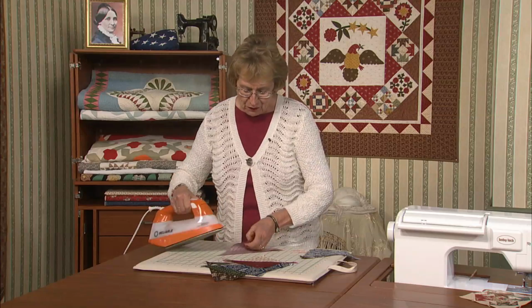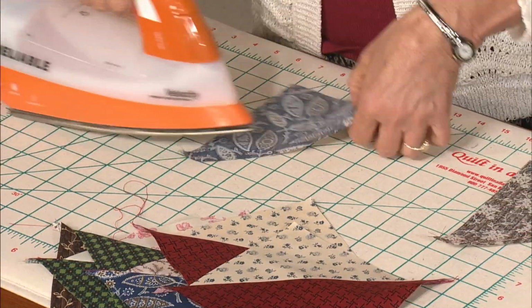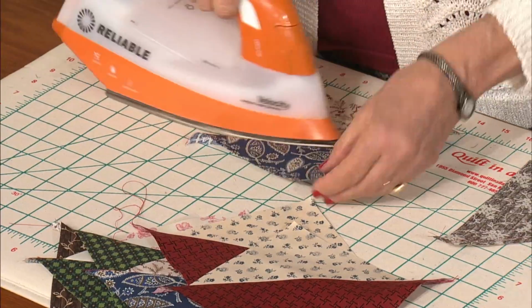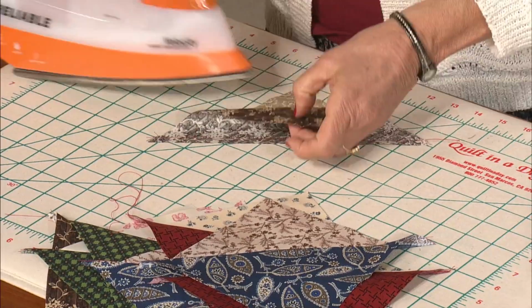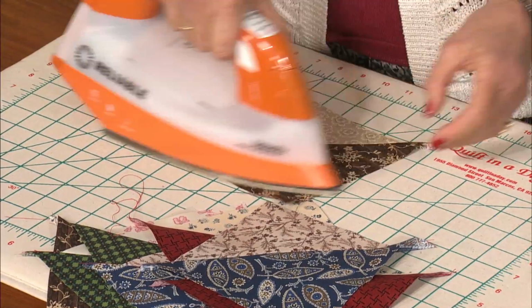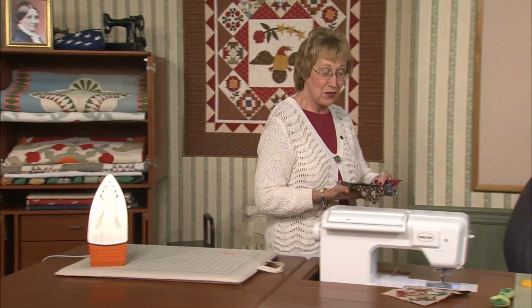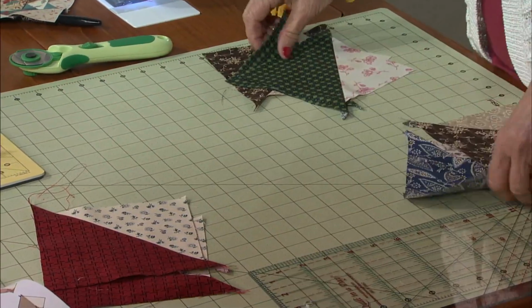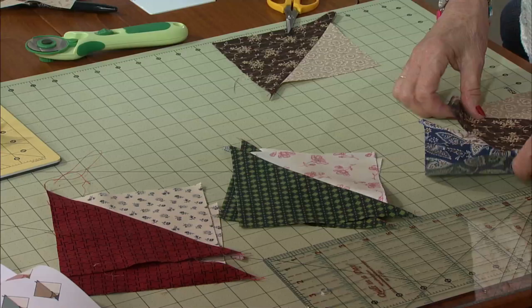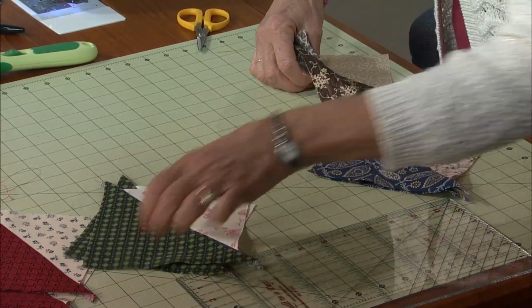All right, I just have a few more, and just notice that I set the seam every time. That just locks your stitches in between. And if you have a good machine that doesn't actually pull your stitches and make it tight, it'll work fine. Now I have to go back and sort these all out into reds. See if I get it. 2 reds. I've got 2 greens, 2 blues. You're keeping track of me, right? And the last one brown.